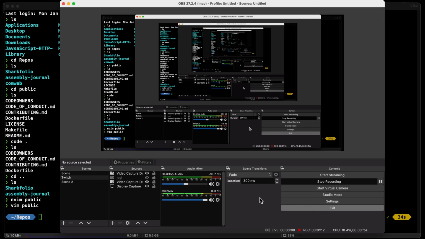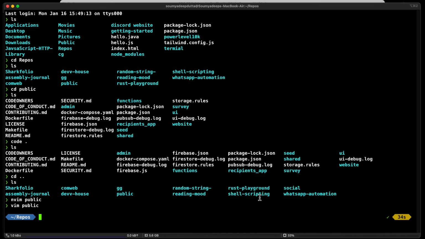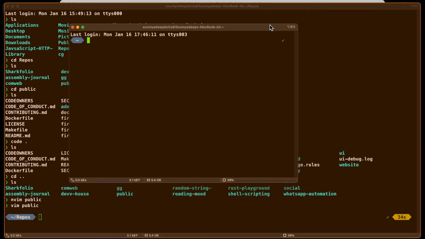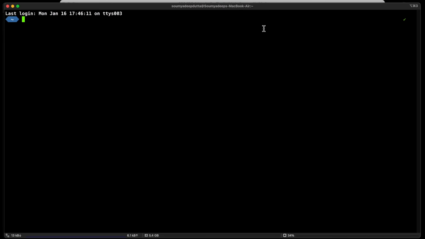First things first, you will need a terminal. If you're on Windows, you have the command prompt, I believe. I'm not sure if Vim is there or not, but you have that command prompt in Windows. And if you're on Linux or Mac OS just like me, then you can use the inbuilt terminal, or you can download iTerm2, I believe. So that's it for now.